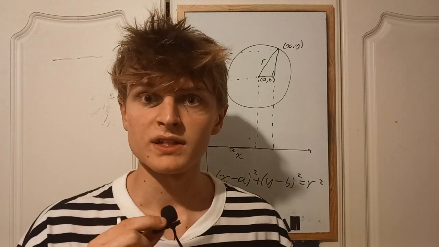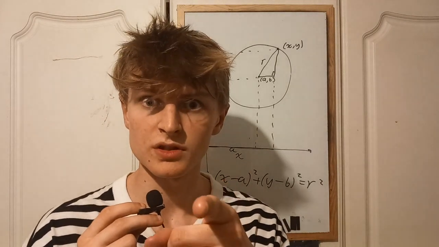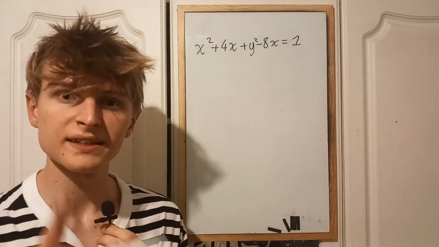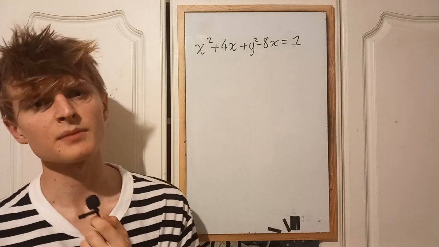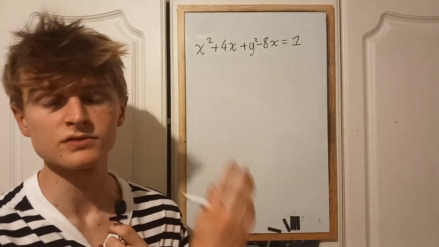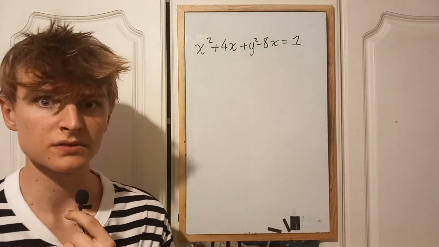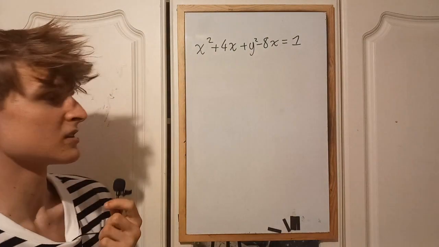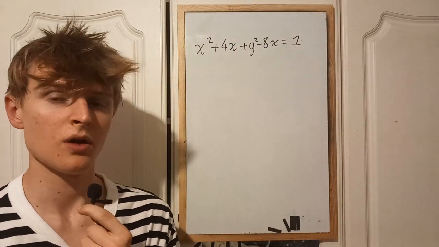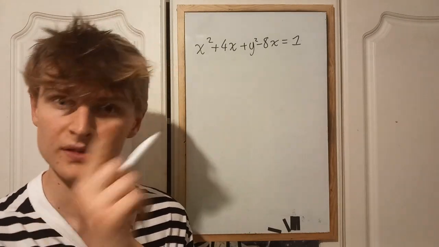The last thing I just want to cover is a little trick that they might do in the exam. Now, this next part of the video is just going to show an equation of a circle that's in disguise, because they love to do this in exams and problems: to give you the equation of a circle, but not in any of the forms that I've just shown you, in this strange form. And you might say, that does not look like anything we've seen, right? We've got x squared plus 4x plus y squared minus 8y equals 1. I mean, how is that a circle? Well, here's a little trick to show that it is a circle. We can complete the square.